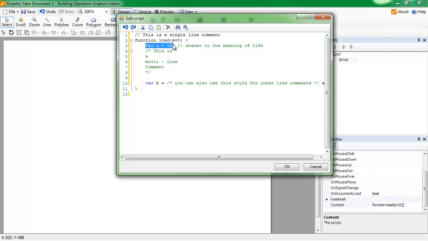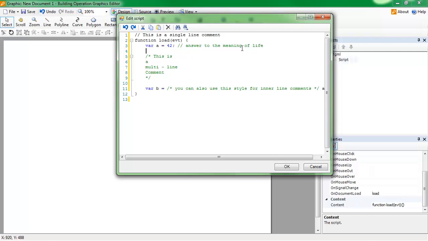Same thing here. This is code, and then we have a single line comment at the end of that. And so you can see this one is green here, denoting comment. And then this is a different kind of comment here. This is a multi-line comment. So it starts with the forward slash asterisk, and then it continues being a comment until it finds the asterisk forward slash special character. So it won't end until it finds this combination of characters here.